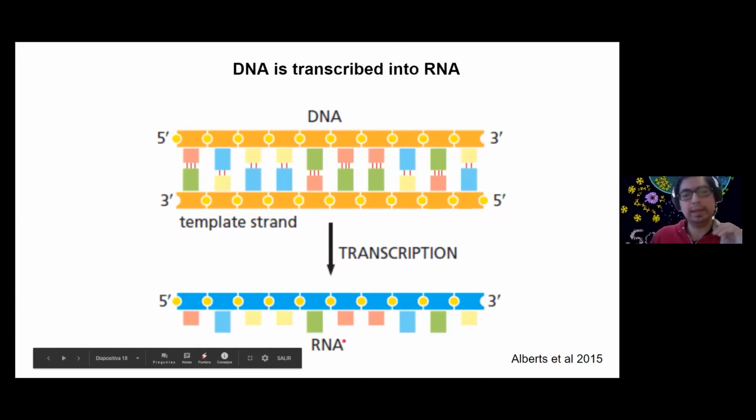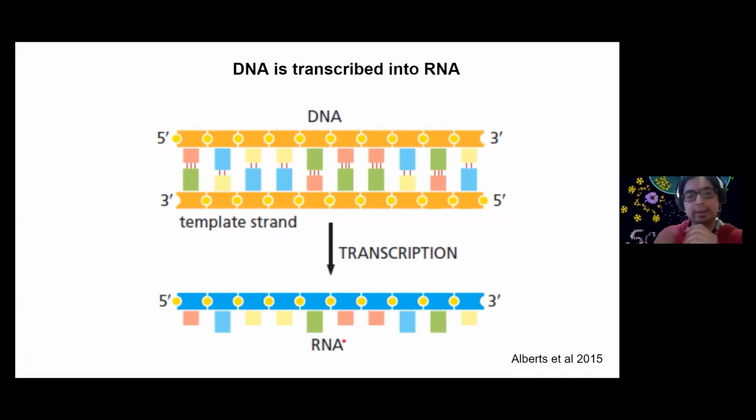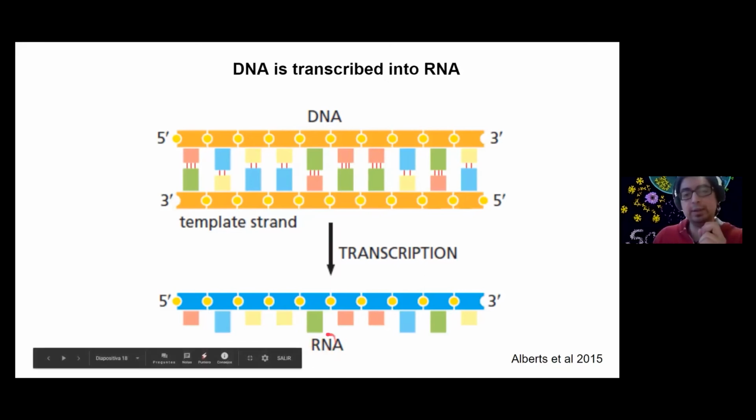The difference between DNA and RNA is chemically that the sugar has an oxygen in the RNA. It's an extra oxygen that is not present in DNA. And this oxygen actually makes a big change because it makes RNA less stable. DNA is very stable because it doesn't have that oxygen. But RNA also has a different base. Instead of thymine, it will have uracil. So it's slightly different, but it's a very similar compound in general. It's like its cousin of DNA.